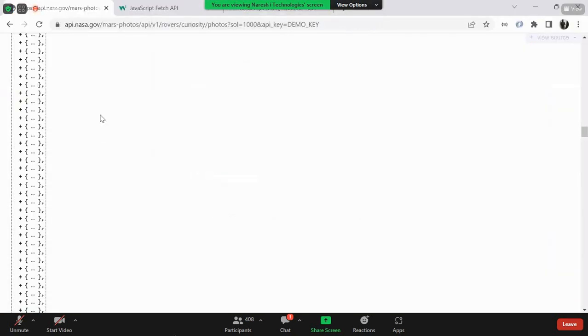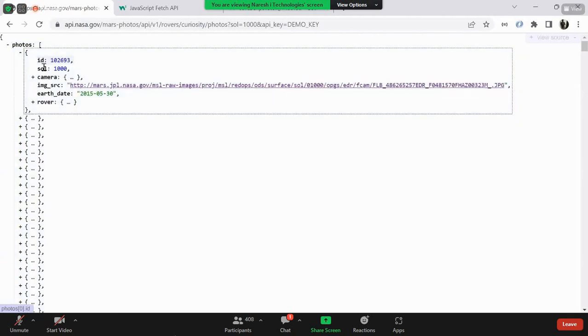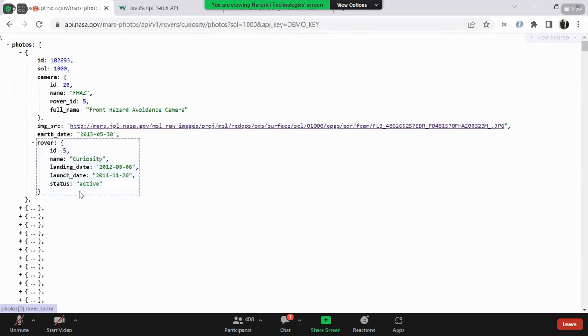Now you can see the total data is available in this photos array, right? And in that array, you can see we have the ID, we have sol, and we have camera. At the same time, we have img src, and in rover, we have some information. So this is how the object structure is. Now, when I'm iterating these photos, am I able to get all the data here or not? Tell me first thing. Yes or no, everyone? Very good. So first we are going to execute this one.